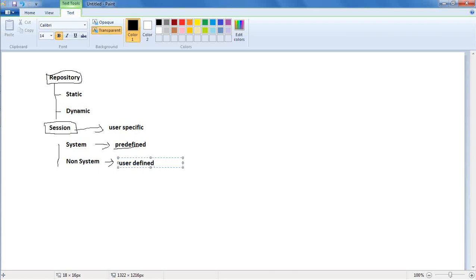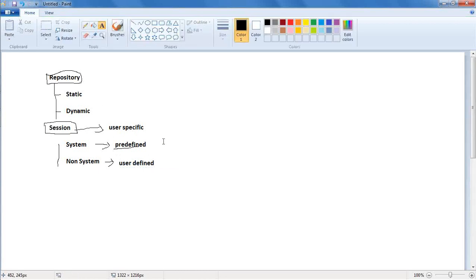Based on the user login, you want to understand the email which is specific to this user, and use the same thing as a contact somewhere that you would like to display. So a non-system variable like email is not a system variable, it is not predefined. It is defined by me, but it still holds my own user specific data. Those variables we call non-system session variables.